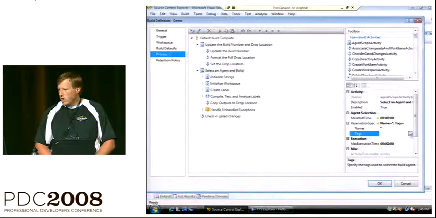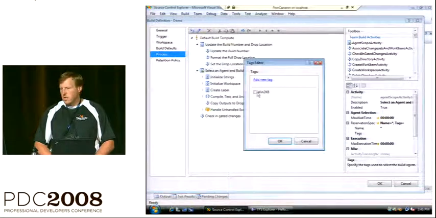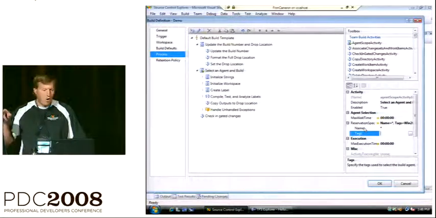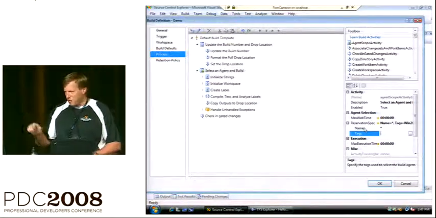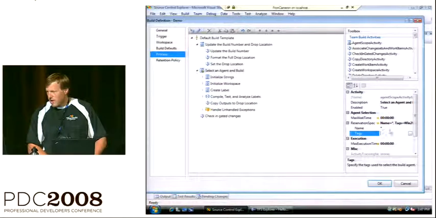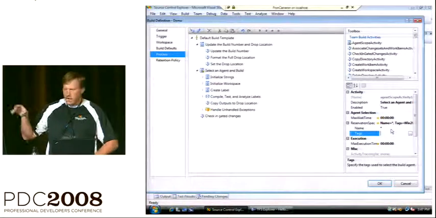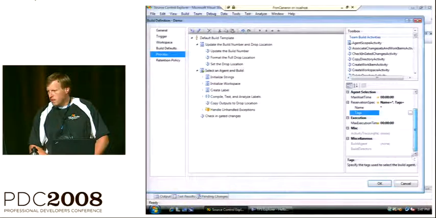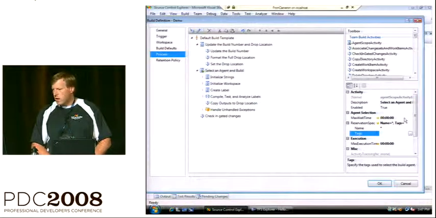And I can also type a list of tags that the agent needs to have. So I'll say this one needs to be, well, actually I don't want to do that because I have not tested that. But I noticed I didn't check one of the checkboxes, so I'm a little worried. But I could. If I tagged my agents right, that would work. That's the most interesting thing here. You can do a timeout value, but nothing all that exciting.